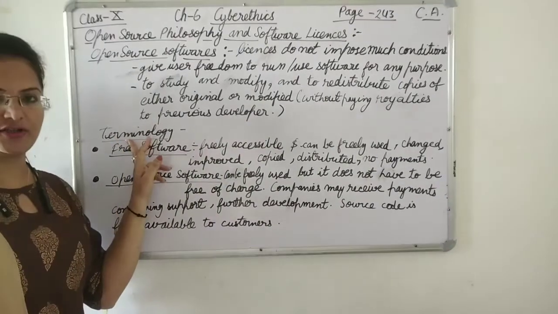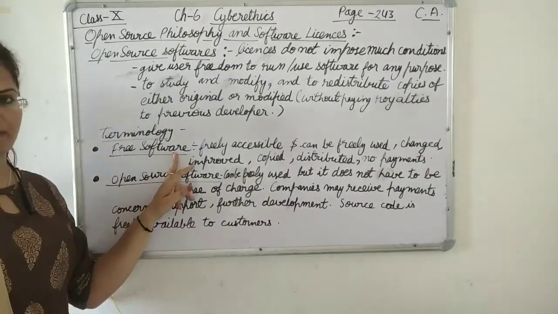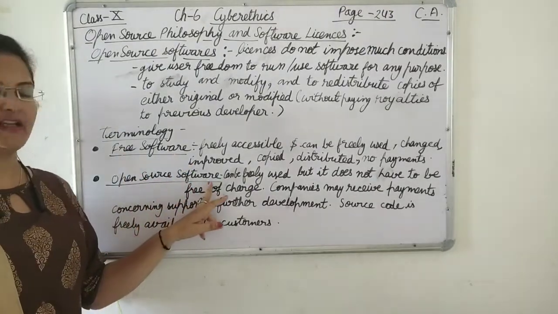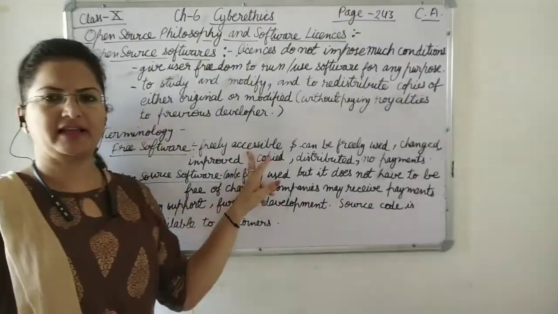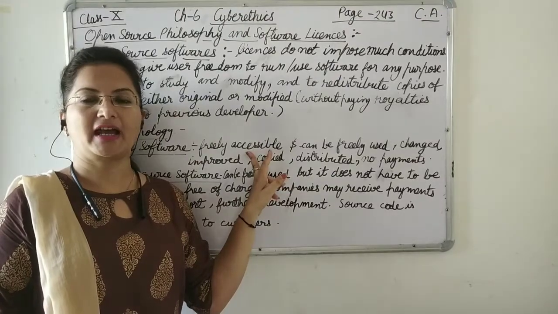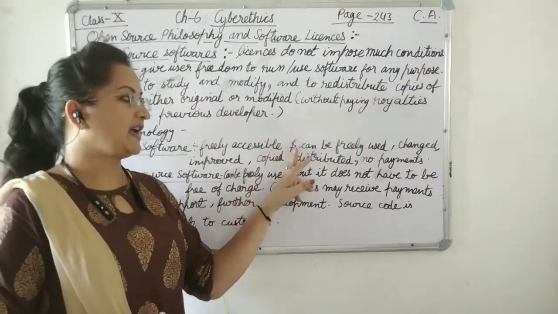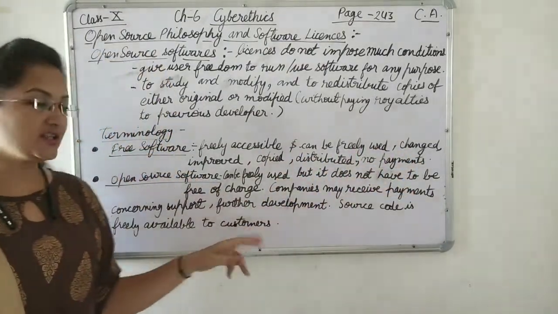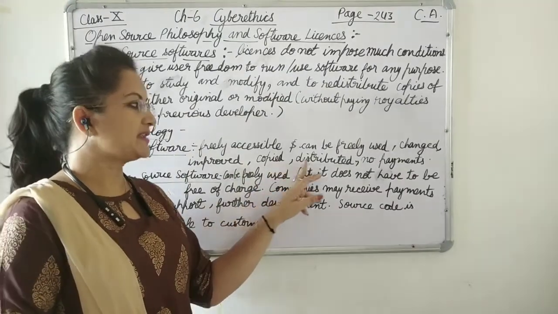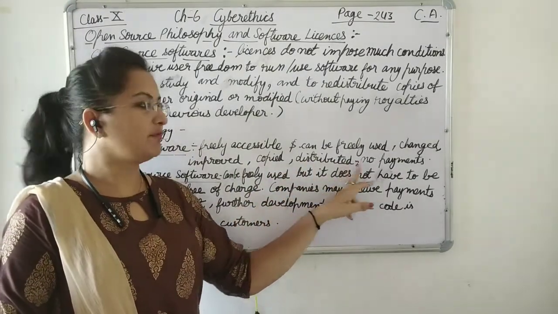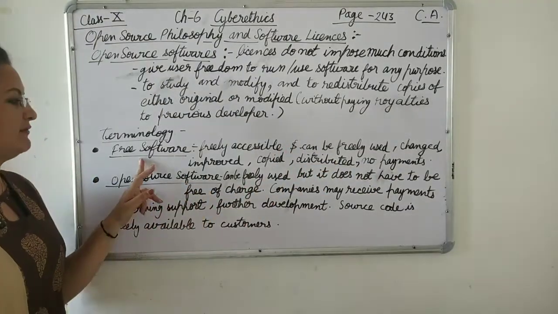Now the terminology. We have confusion between two softwares. So what is free software then? If open source software is freely available, then what is the meaning of free software? There are many softwares like music software, games and many development softwares, etc. They are freely accessible and we can use them freely, we can change the software, we can improve the software, we can copy it and then distribute it without any payment. We do not have to pay for anything in free softwares.